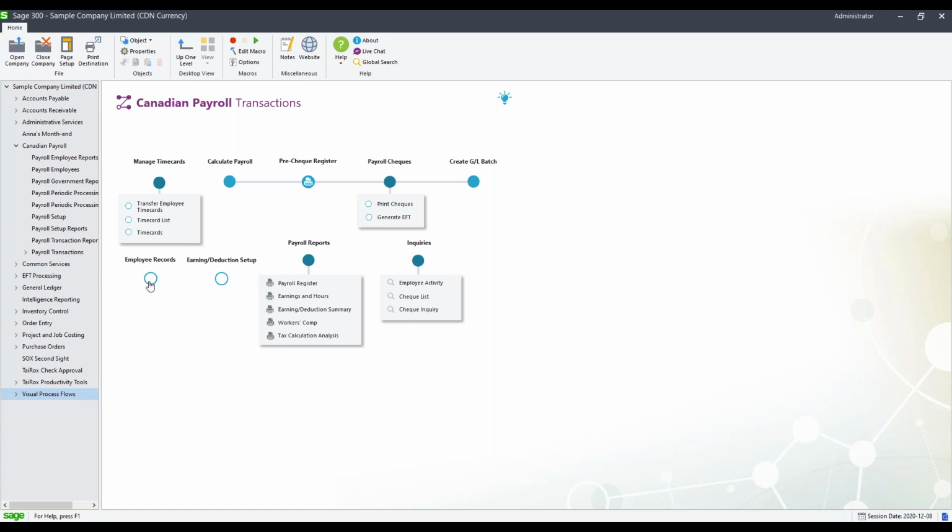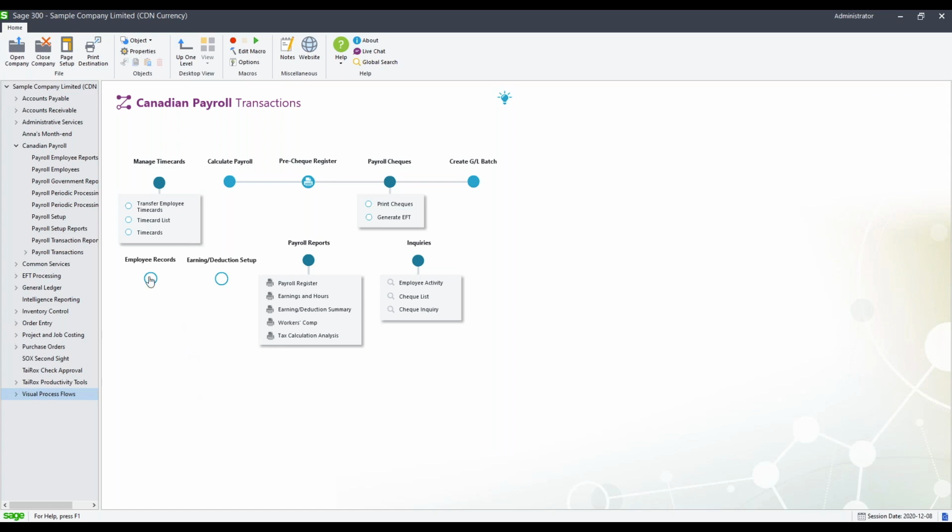And then the next thing on my list was time cards, to add or modify time cards, or you can import your time card if you have a time and attendance application. Then it was to calculate pay, print the check or print the report, print the check or generate the EFT. And then there are reports that I can print after the fact in order for me to do remittances, as well as inquiries. So within this one screen, I can do all those functions.